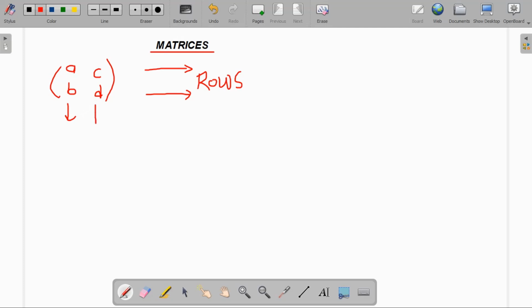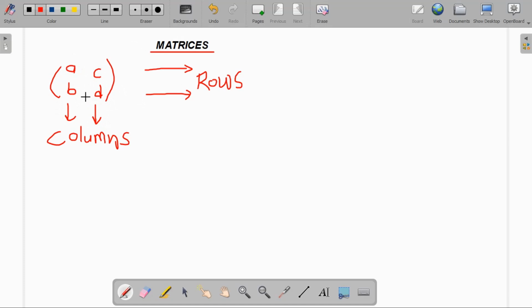So arranging them in columns, that is columns. These are rows and columns. The fact that we have rows and columns, this is what we call a matrix.